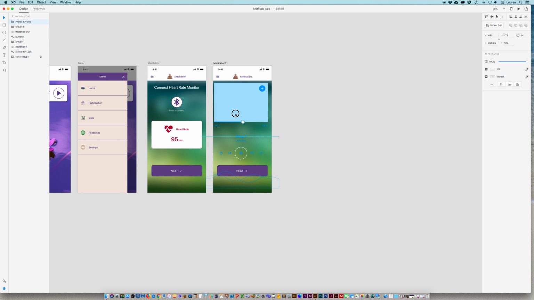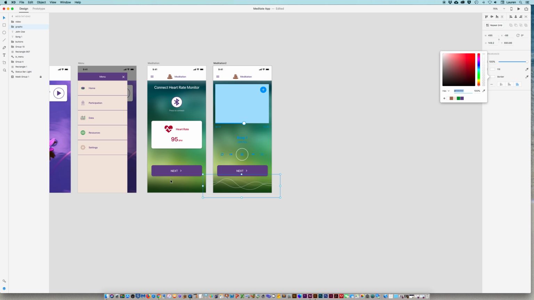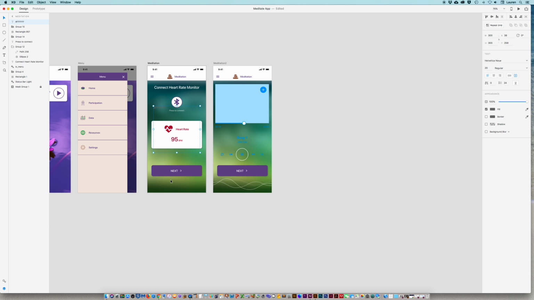Command V. I'm going to position this in place by just moving it. Going to ungroup the elements, Shift Command G. I kind of like this wave graphic here that is at the bottom, so I'm just going to reposition it and change the color and keep it in. I'm going to actually Command C and paste it into the first meditation view. And I paste it directly into place.